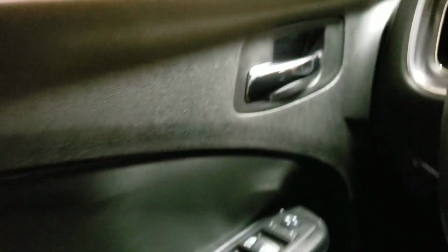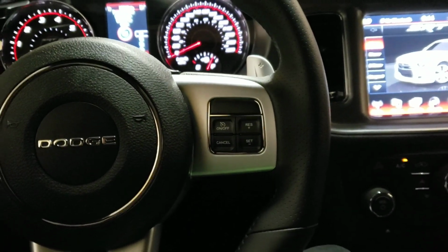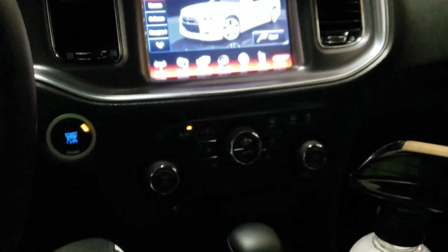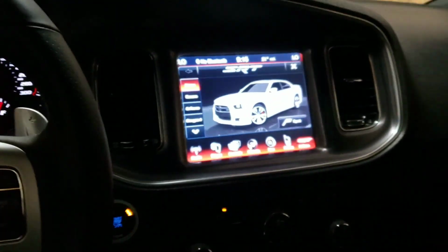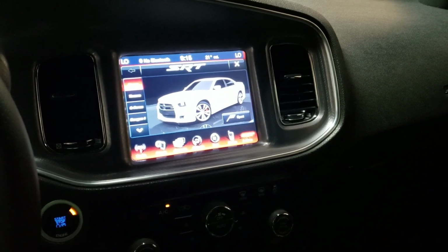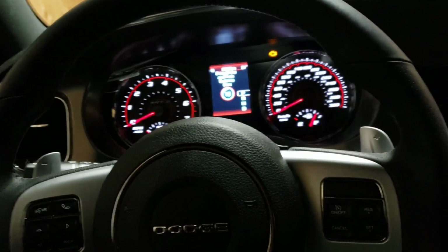So you can use it on the leather, your door handles, everything. So I've kind of just sprayed down the dash and the door handles. I did do this as well, all the little surfaces, just to get the dust off. And it actually does make the car smell pretty good, and it protects it as well. And it is good for cleaning. So if you do have, say, in your cup holders, sometimes you get gunk in there, just spray it in there, let it sit for a little bit, let it penetrate a little bit, and then you can wipe it down. So yeah, I'm pretty happy with this product. I do really like it. I liked it before I got the whole kit, and yeah, I'm going to continue to keep using it.